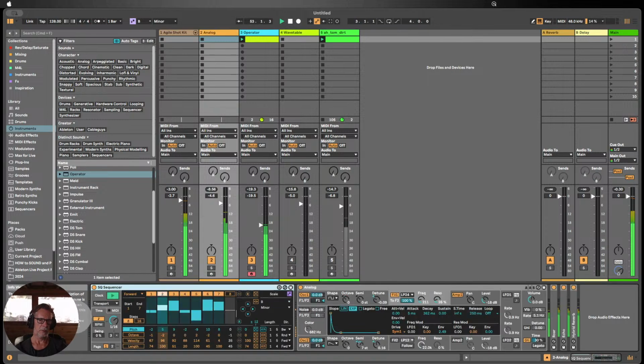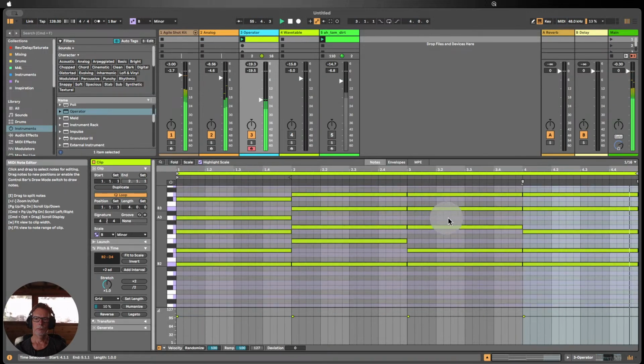Make sure this sequence is in B minor. Let's use chop.